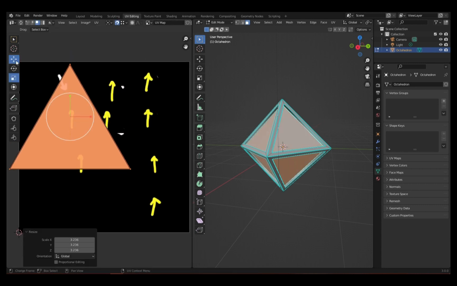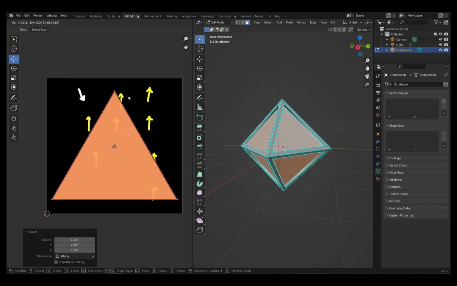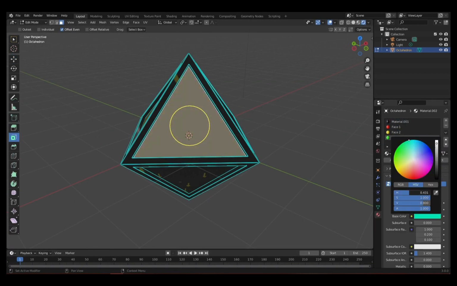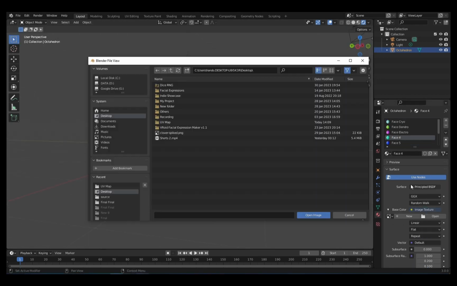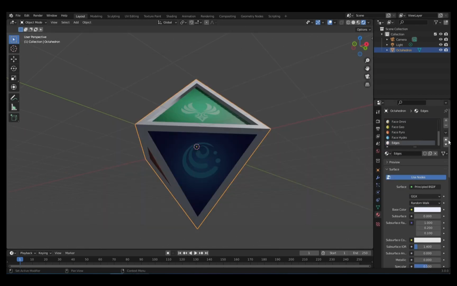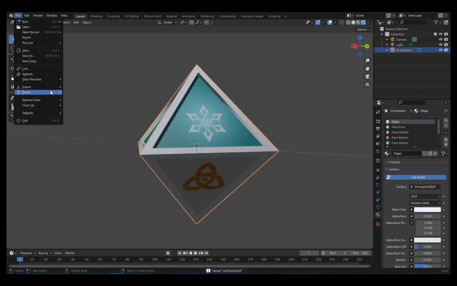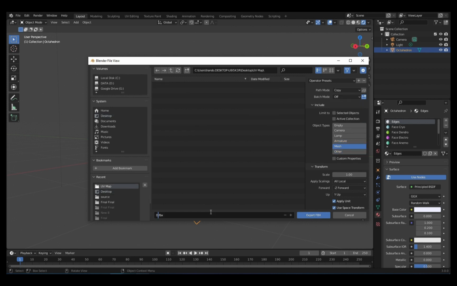This will make it easier to create textures for each of the dice faces in Photoshop, because it makes every face interchangeable. Then we separate the materials for each of the faces and the edges. We can then import the textures we made in Photoshop to the faces. And finally, we export this model with the path mode set as copy, so the texture will be included when the model is imported into Unity.